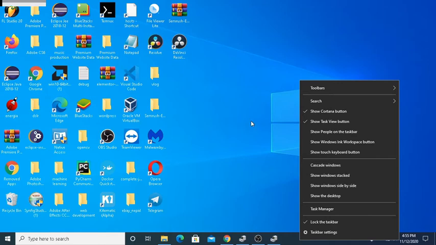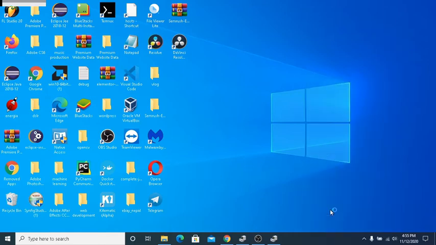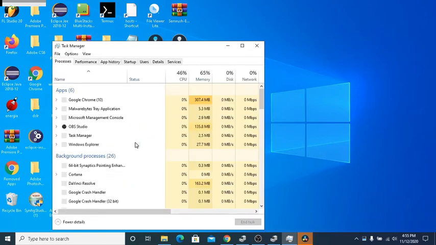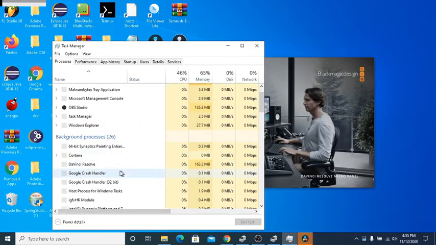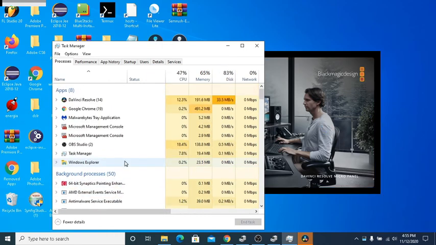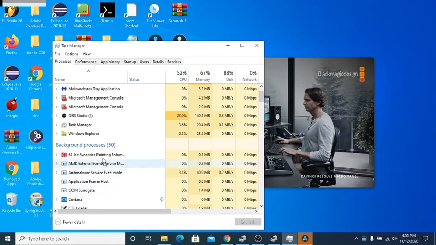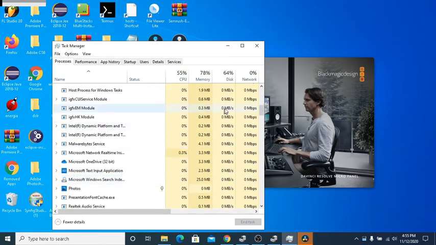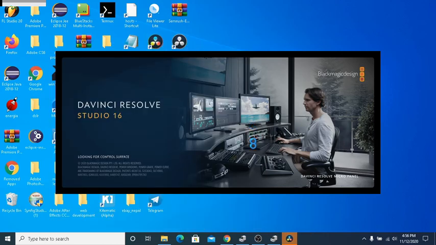So those who have faced the problem, you can go to the task manager, and over there under the background processes you can see the DaVinci Resolve, and whenever you see it but you don't get this loaded onto your computer, you can just end the task over here. And you can again retry, and this time it will get loaded.